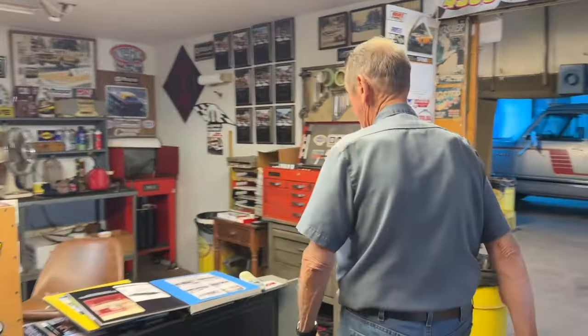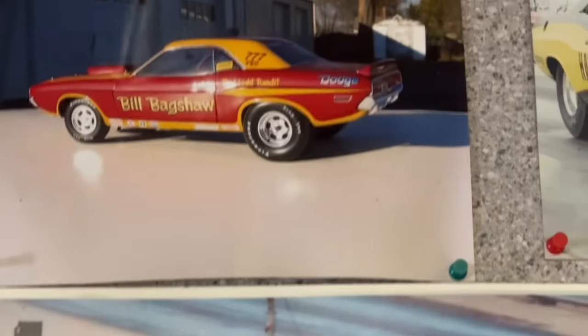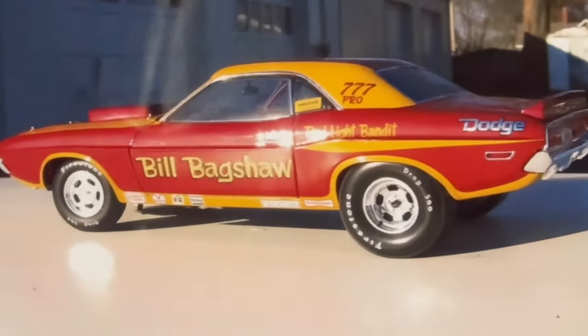Holy cow. So you raced against the Snake? When was that? 1981. Do you have a picture of that? Were you side by side? Can we see that, please, as you tell me that story? I got a whole history book here to go over for the drag racing part. I got something to show you up here, too. It'll just kind of blow your mind. Look at that picture in the very top right there. The Challenger. The race ball. Now, what do you make of that?